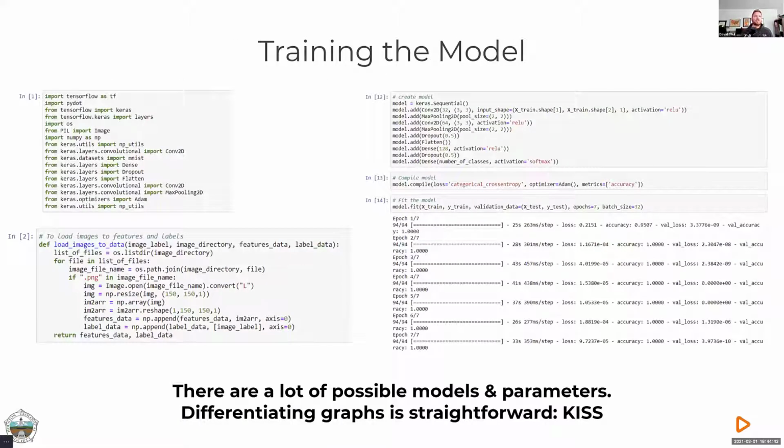There are a lot of things you can do to train the model. I know there's at least one data scientist in here, so I'm going to hit on this just really briefly. In this case, we're not doing anything crazy. We're not training a neural network from scratch. We don't need 100,000 images to make it function.